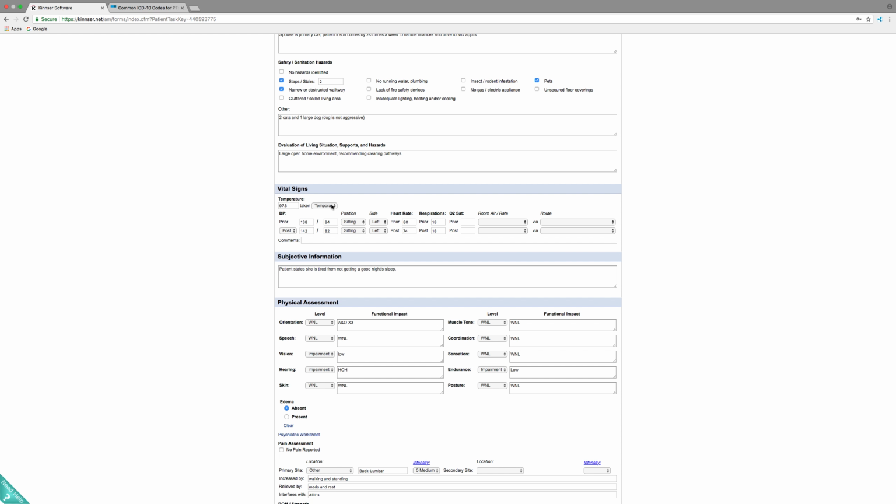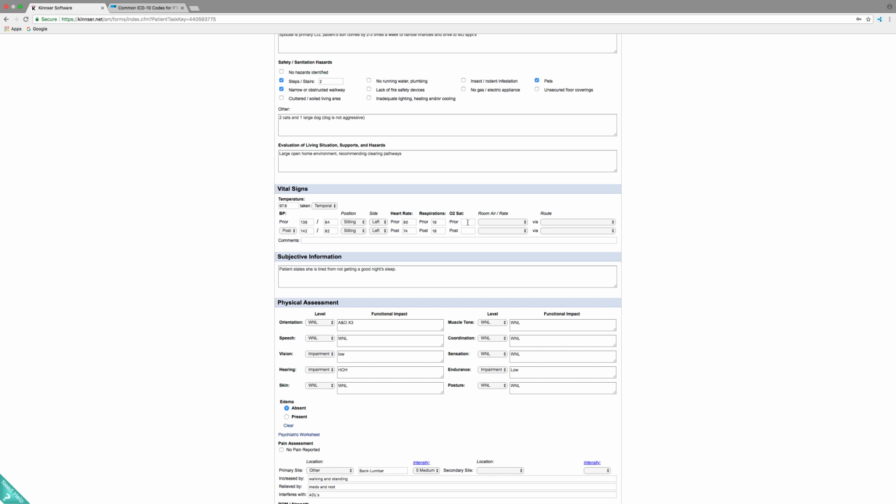Don't forget to gather temperature here. Very important that we get all the vital signs that are required. You'll notice that I did not document O2 saturations. The reason why is we have to make sure we have a doctor's order that's actually in the plan of care that the doctor signs for us to be able to document O2 saturations. I won't go into all the details as to why that is, but it is the case. All of the rest of these vital signs, including respiration, heart rate, blood pressure, and temperature, are all vital signs that we can check regardless of whether it's in the plan of care or not.